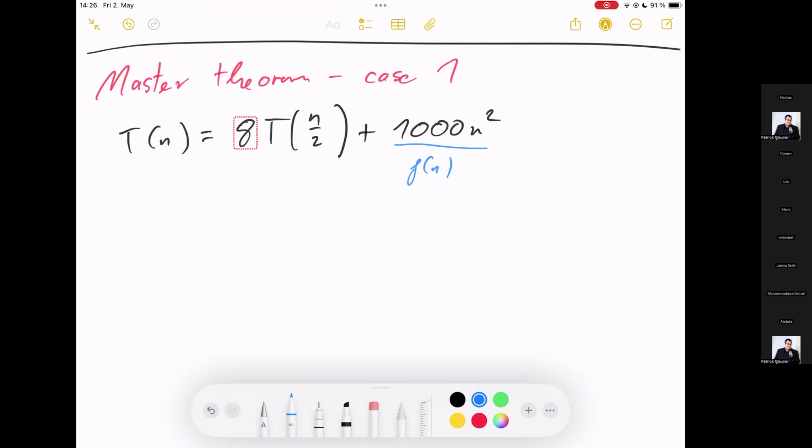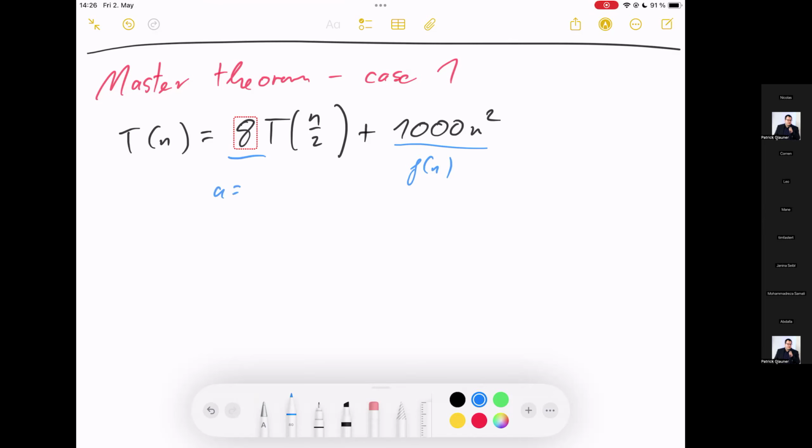If you remember from before, maybe tell me now, turn on your mic or tell us in the chat what you think are the values for a and b. Either in the chat or turn on your mic as you wish, but I'd like to include you in how we solve now this recurrence relation with the master theorem. Because you can try solving this manually with the tools from last week, but it's not going to be that easy, to be honest. With this master theorem, we solve it in a more structured way.